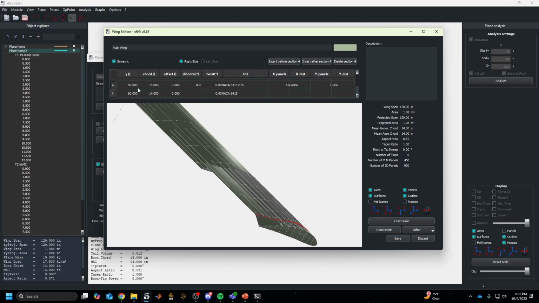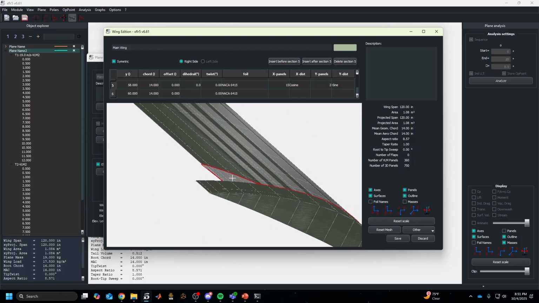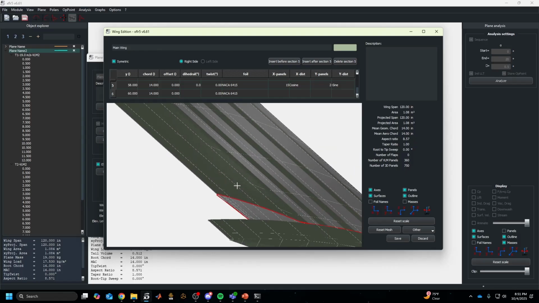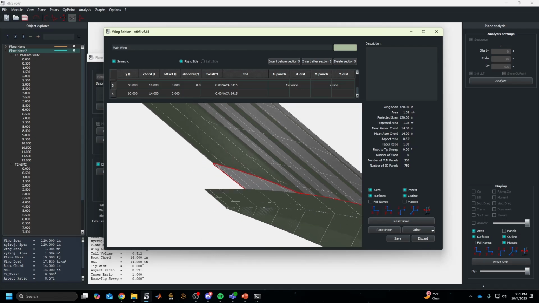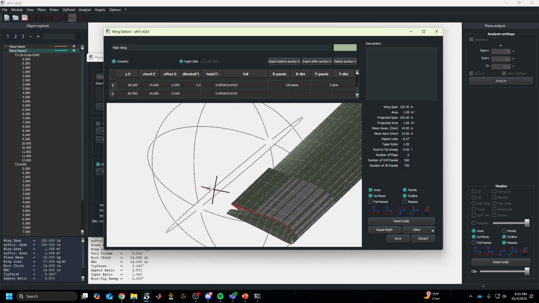So now I'm going to do another discontinuity, so insert before section 5 again, and make this 58. So I'm saying from 40 to 58, we have the NACA negative 15, okay, hit enter there. And then from 58 to 60, we're back to the normal NACA 6415. So that creates this very nice looking discontinuity of how an elevator, or excuse me, an aileron would actually deflect in real life, okay? So I hope you can kind of see that. Maybe it's hard to see on your screen.